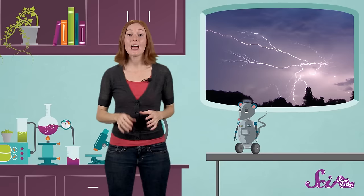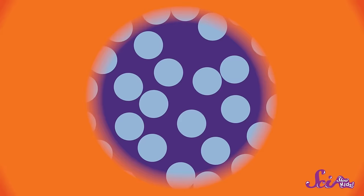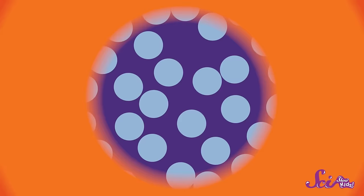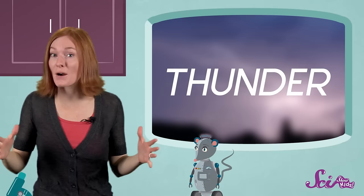And all lightning is hot. Really hot. And that heat is what causes thunder. Thunder starts with the fact that air is made of tiny particles. When these little particles get heated up, they start to move around more quickly. So when the hot lightning bolt suddenly moves through the air, its heat makes the air particles around it all excited. All those particles of suddenly hot air start to move around quickly. They push hard against the cooler air around them. That air then flies away really fast from where the lightning was, with a lot of energy. Our ears hear this movement of the air particles as a loud bang or crackle. That's thunder.